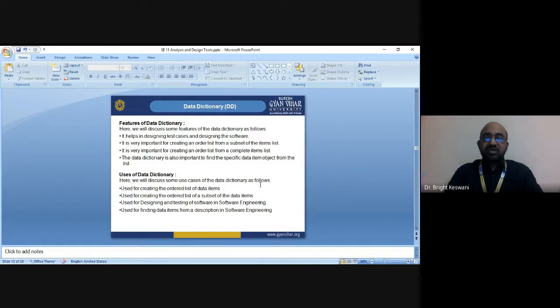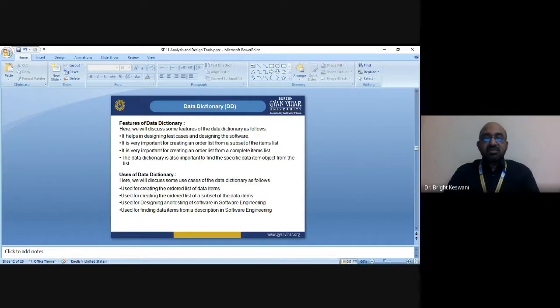First feature, it helps in designing test cases and designing the software. It is very important for creating an order list from a subset of the item list. It is very important for creating an order list from a complete item list. And the data dictionary is also important to find the specific data item object from the list.